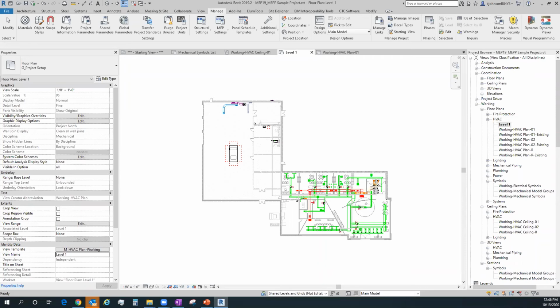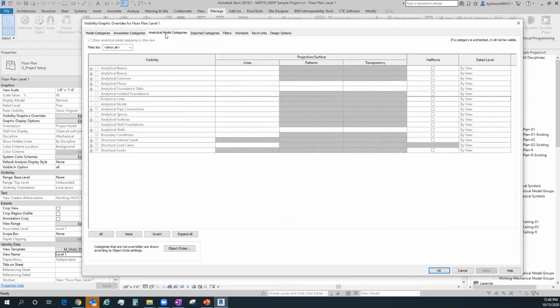Other things that happened: structural had a full brand new steel library with analytics in it from 2015 to 2016. So by continuing to upgrade from 2013, the steel library never updated, even though we had the library from out of the box loaded on our server. And we could load families that had the analytic information in them, but our template wouldn't accept the analytics. So in the view visibility graphics, we see there's an analytical model categories. This wouldn't show up in our template because we upgraded it from 2013 all the way up to 2016.